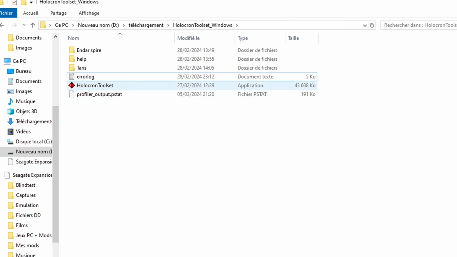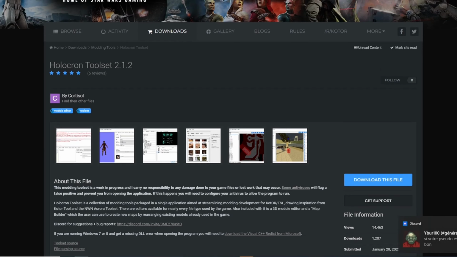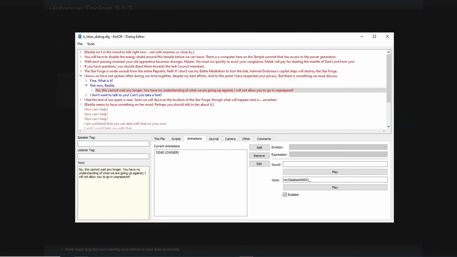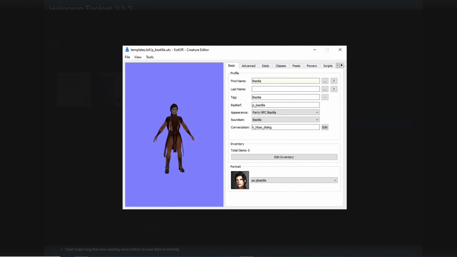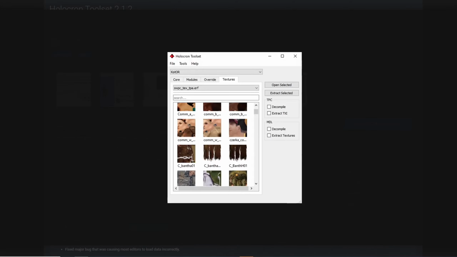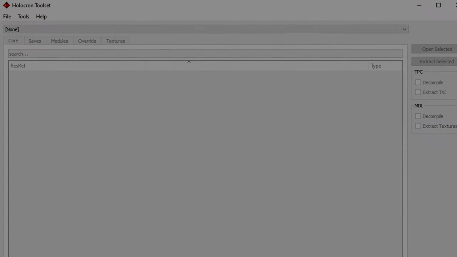We need three things to edit the models. First, a software that is able to extract files from the base game. We will use Holocron Toolset for this video, but you can also do it with KotOR Tool. I already have a video on my channel that covers how to properly set up Holocron Toolset, so I won't explain it here. Go check it out if needs be.